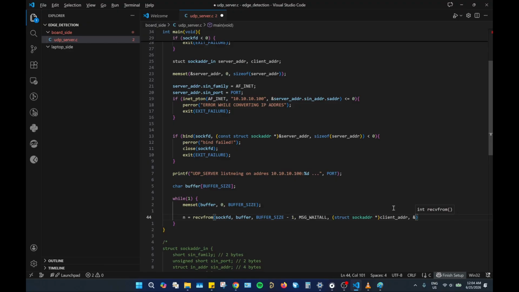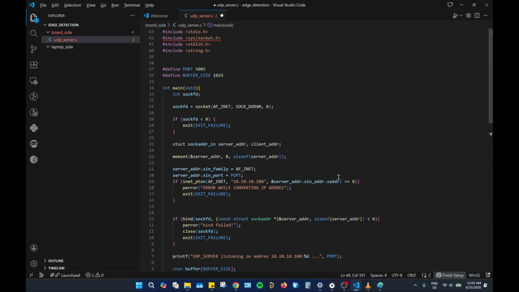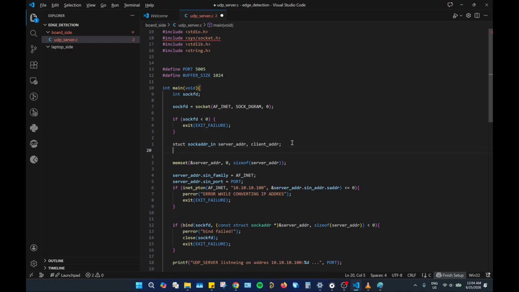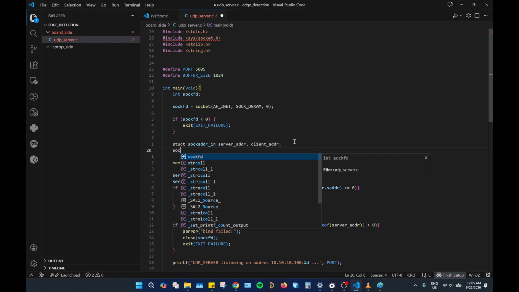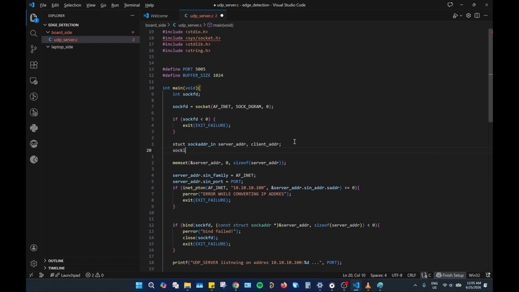So now we have to create another variable to store the size of the client address. Let me check. Okay, yes, the type is socklen_t.